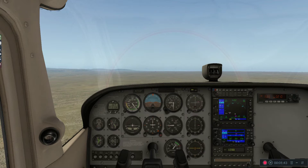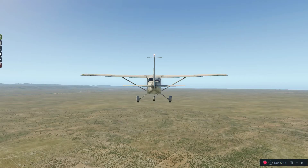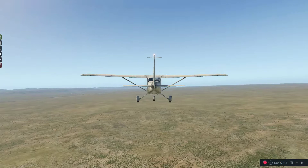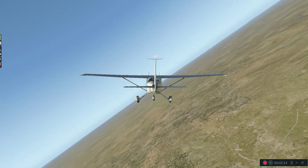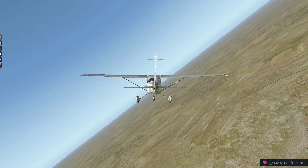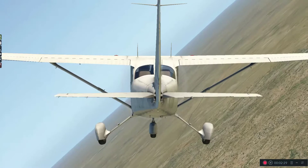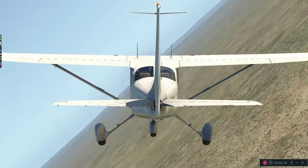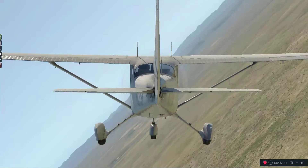So when we make a turn, in order to not lose altitude, we need to pull back on the yoke a little bit during the turn. I'm going to make this turn from the outside — watch the elevator on the back of the plane. You'll see it lift up a little bit as I pull back on the yoke when the turn gets a little bit steeper. It's very subtle and hard to see, but I'm pulling back on that elevator as we make this turn. See the elevator moving just a little bit. To keep it up on the horizon, I have to pull back. If I just let go, it drops right down. Pull back — back up on the horizon.